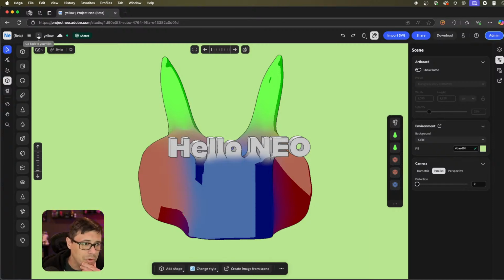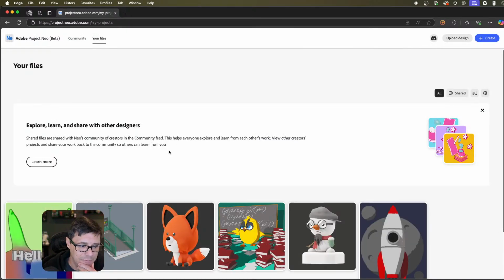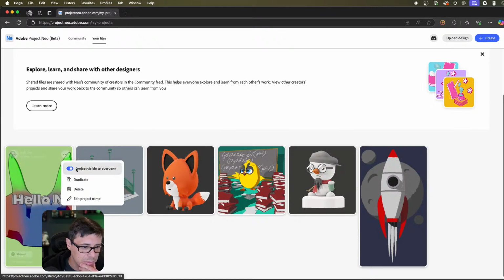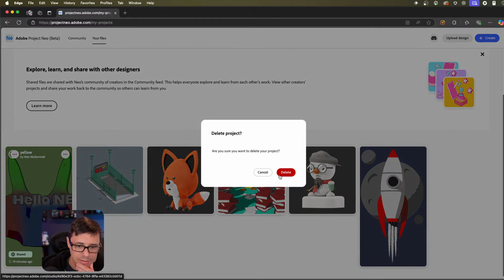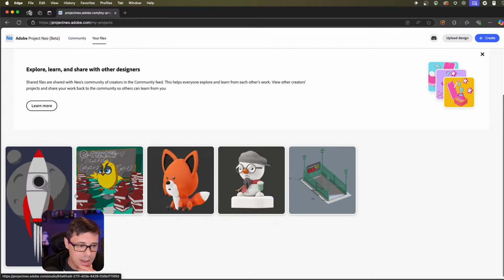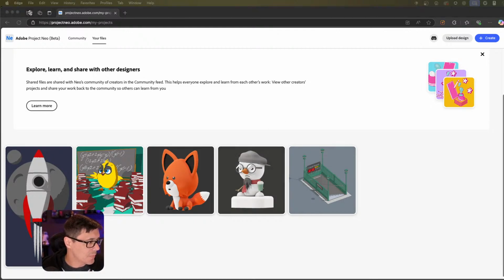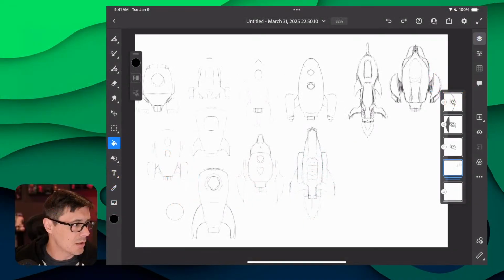So now what we'll do, I can jump out of here, go back to my files, and I'm going to delete this horrible artwork here because I can't stand what that looks like. And now we're going to look at how we could build up this rocket scene, okay? So before we do that, one of the things I want to take a look at is some idea of concepting and things like that. So let me jump over here. I've got a little scene that I'm preparing, and here, let me transition over to this guy.